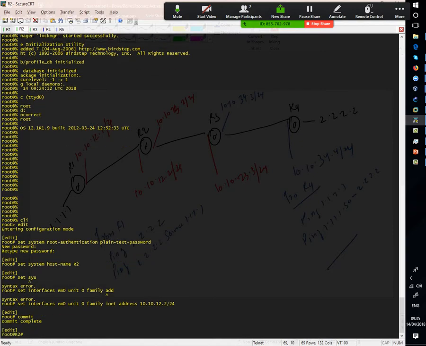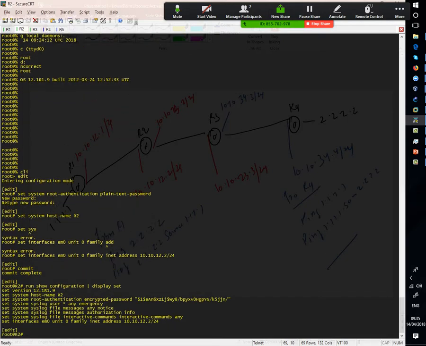And if I want to see the configuration, the command is run show configuration | display set. I have used run because I am in configuration mode. If I am not in configuration mode, there is no need to use run in front of show.